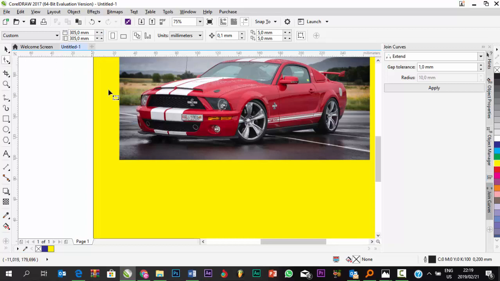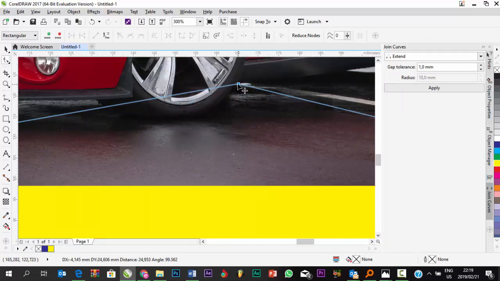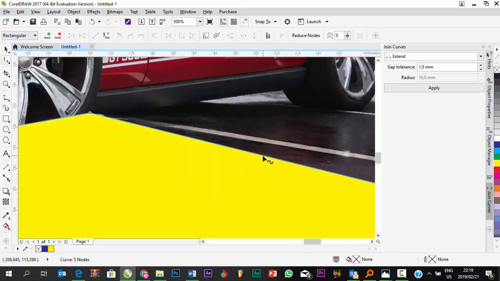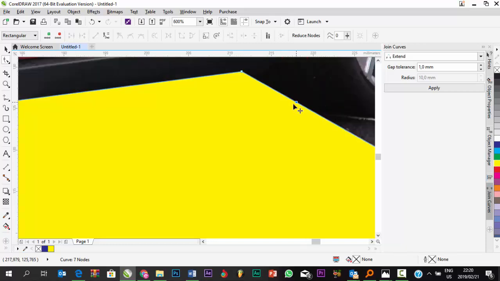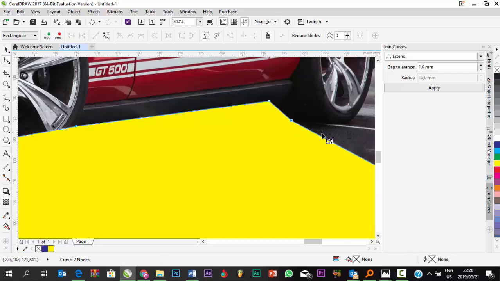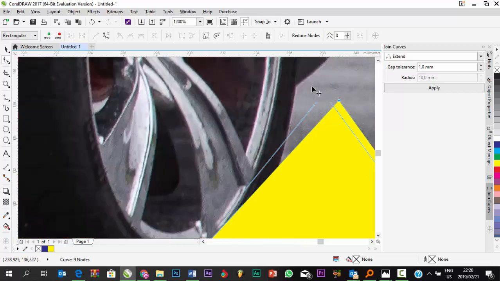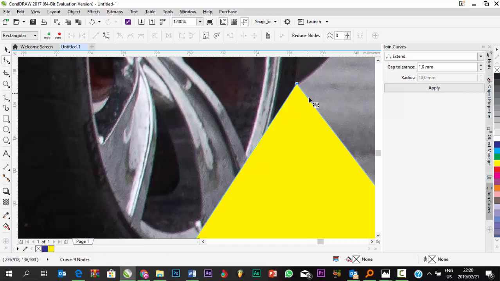I'm just gonna take this shape tool again, then click here. I'm just gonna start from here, then put this point here. Here I see from this point to this point there's a straight line, so I'm just gonna make a straight line here like that, right? But from this point to this point there is a curve, right? From here there is a curve, so I'm gonna put the point here. But from here to here it could be a straight line. Then from here and there is a curve. It's as simple as that, right?